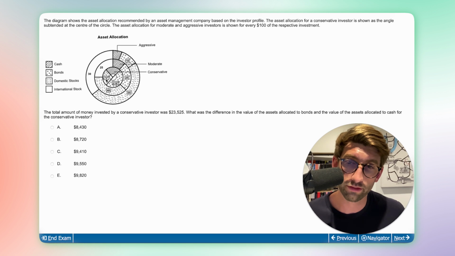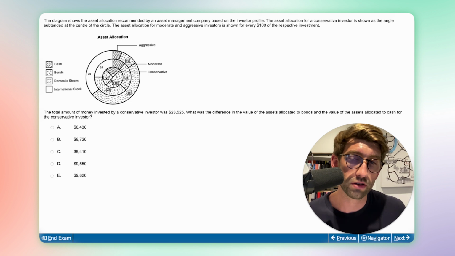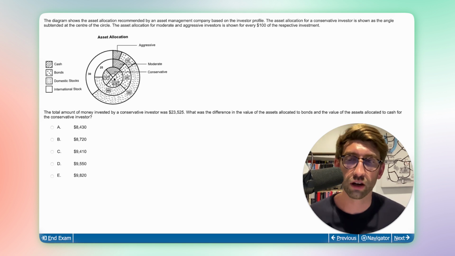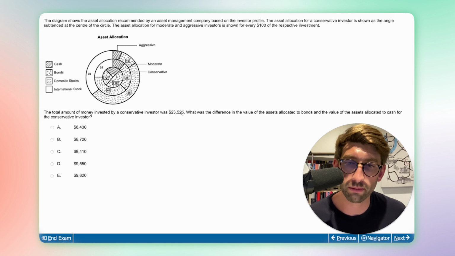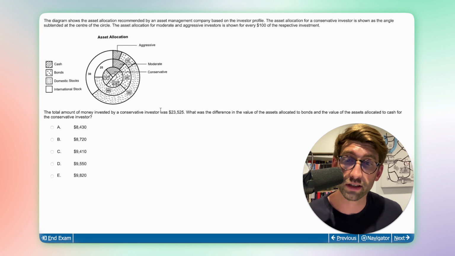Because that's exactly a fifth, and that's exactly 3/5, we don't actually need to do 360 minus 216 minus 72 to know that the remainder is also going to be 20%, because that adds up to 5/5, right? So what we could do here is work out what 216 over 360 is and times it by that to figure out the allocation amount. And then we'd have to figure out that 72 over 360 times this number would give us that amount, and you'd have to take away this one from this one, and that would give you the difference. But as we know, this is 3/5, this is 1/5, so the difference between that is 2/5, i.e. 40%. So the quick way to do this is basically just to do 40% of this.